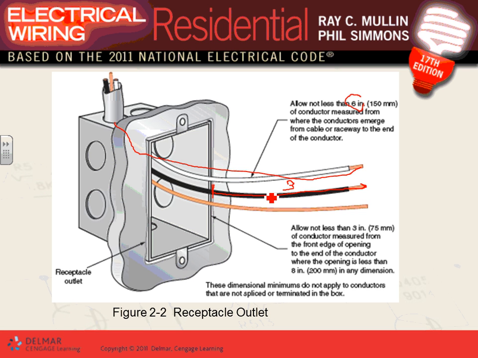This is for termination. You guys as designers, we don't go down to this level, but remember, you're a project manager. You're walking around, and here are the apprentices terminating wires. They're roughing the boxes and putting their cables in, and they're making them very short. The inspector comes to see the rough-in. Well, these don't pass the inspection. So 6 inches from the point it enters the box will give you slack so you can tie your devices and or your receptacles. Does that make sense? 6 and 3.